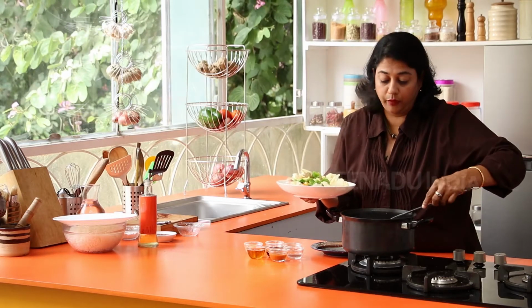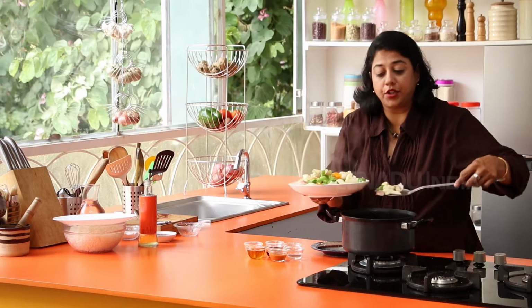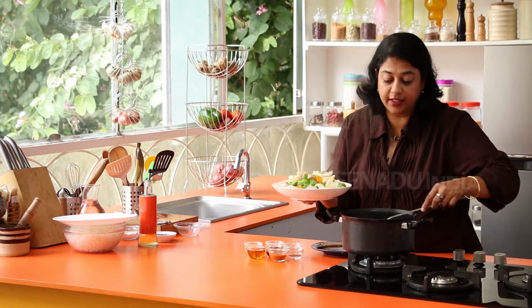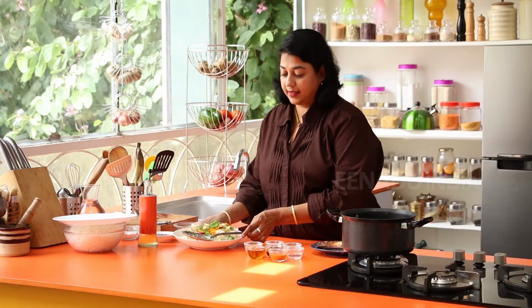So keep this aside. Now if you'd like, you could always add boiled chicken, or if you want, you could add tofu or paneer to increase the proteins in this dish. The choice is up to you. So I'm going to set this aside.